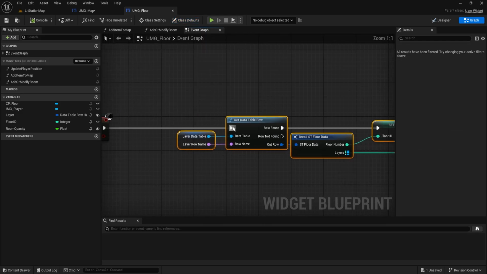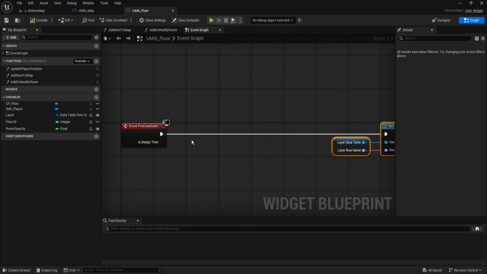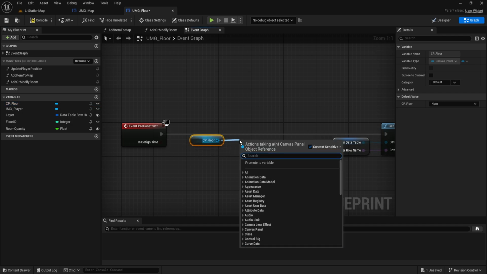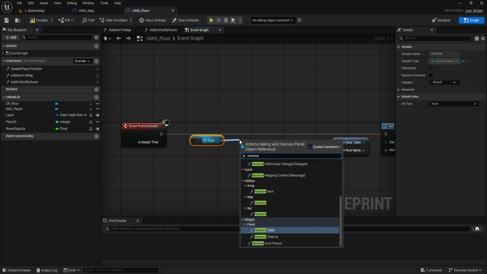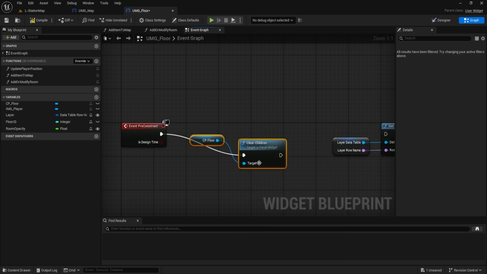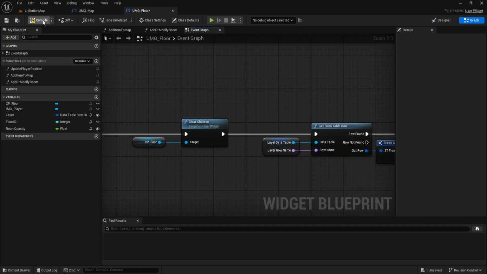I think we have an issue with the fact that it's not deleting them. So what we'll do is we're going to make sure that every time we pre-construct, we clear everything that was there before. So from our canvas panel floor, we're going to say remove, I think it's clear that we want. Yeah, we want to say clear. Now I'm not sure if this will get rid of our player character. If that's the case, it's kind of annoying. We'll have to double check.